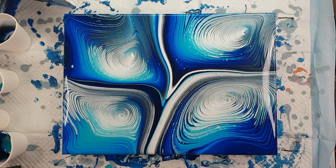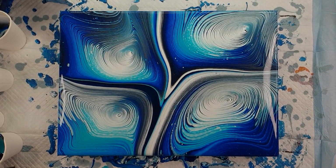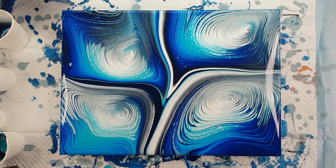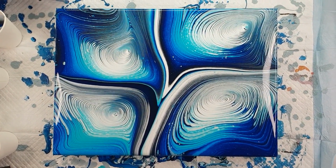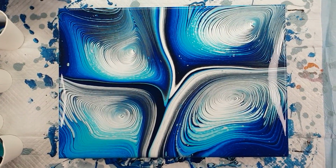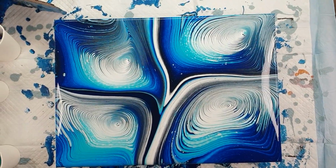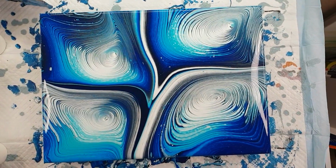There we go. Those colours aren't perfect to what I see. Let me see if I can... Whoops, wrong way. That's close. It's pretty close, not perfect. But what do you guys think? As just a ring pour with four rings.